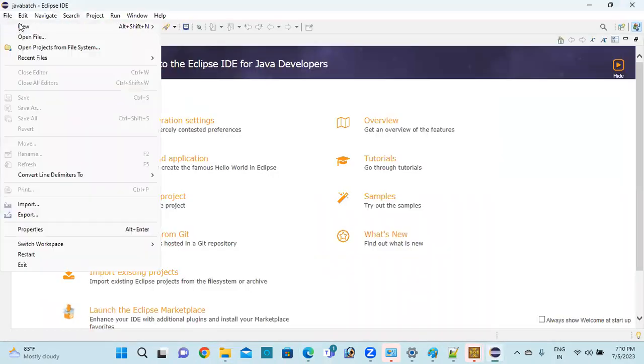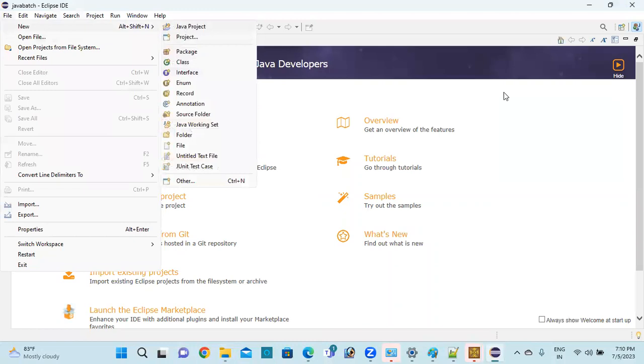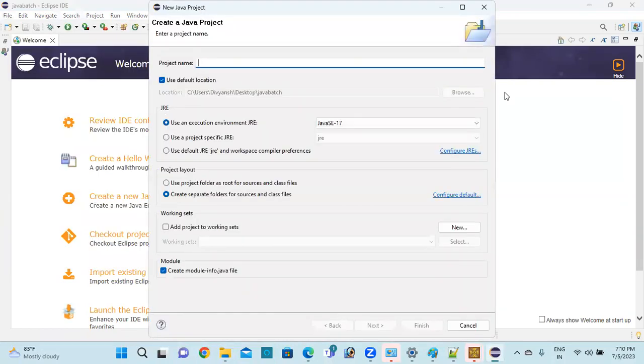File, New, Java project. Here I am creating the project name basics. I'm writing Java project, and next, I'm executing this on this version JRE.